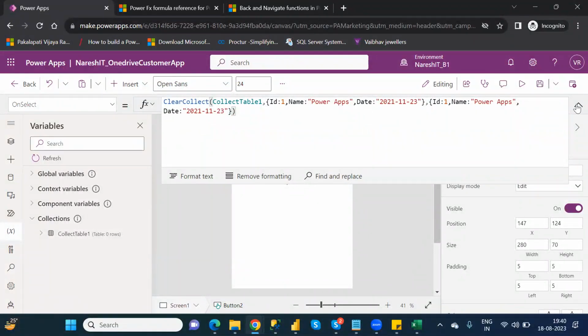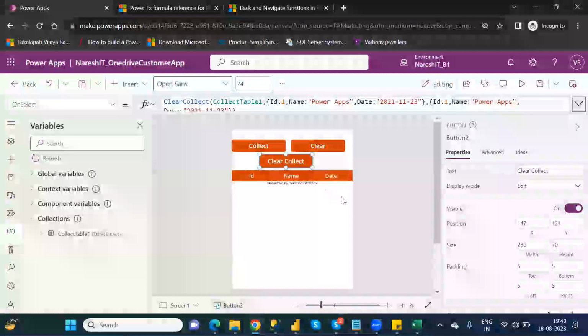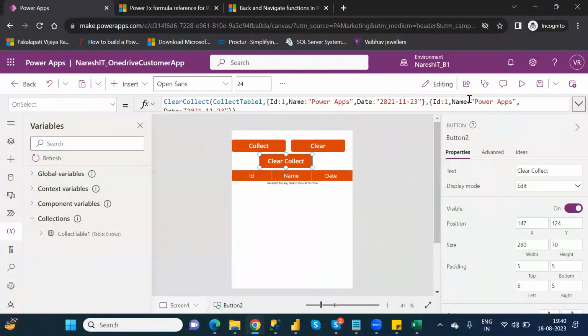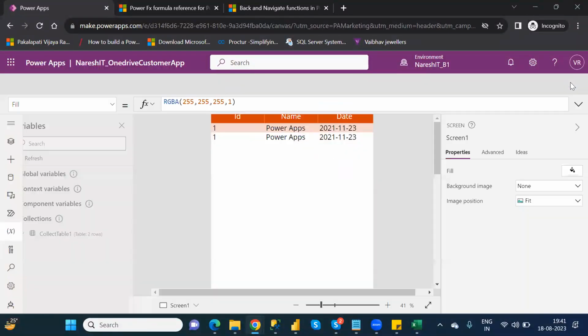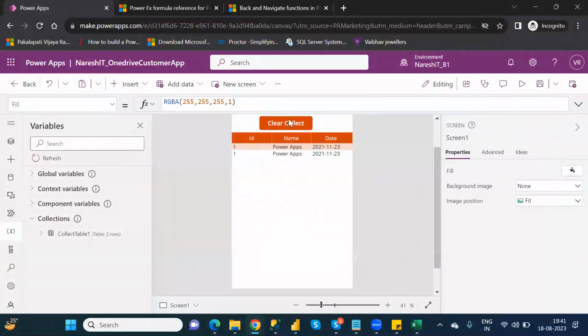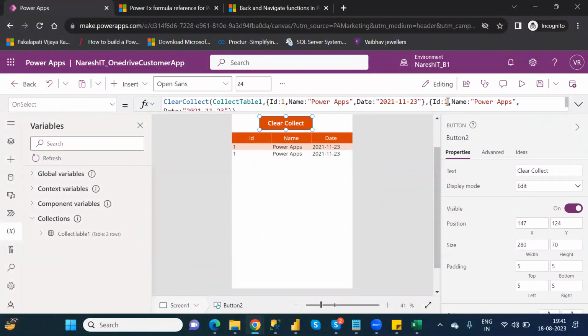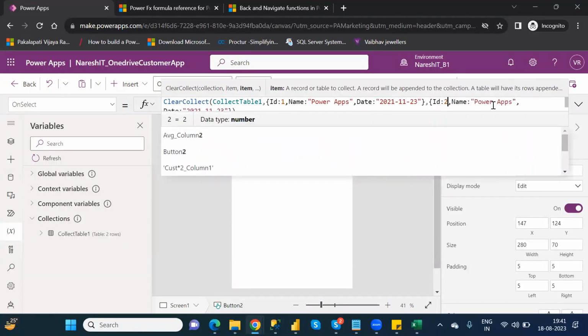See here, done. Now I want to show this. I will run the application and see. When you click on Clear Collect, the related records show. If I click again, only those related records show, and it won't show duplicate values. But in the earlier approach, duplicates were inserted into this table. That's the reason, instead of duplicates, in ClearCollect the same records will be there, and that's why it shows like this.